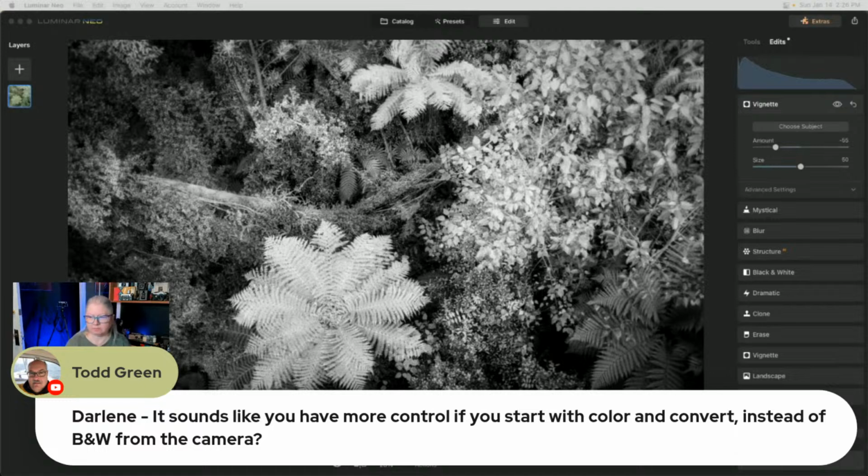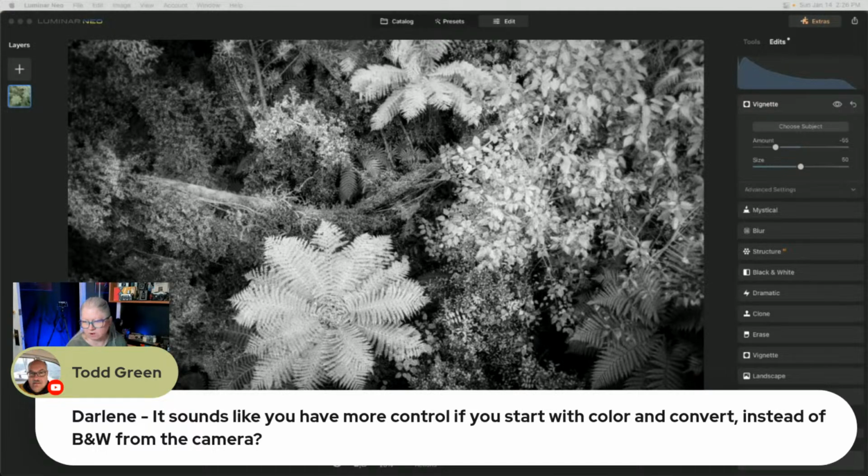When I was doing the black and white session on Friday, let me show you those. What I did was I shot black and white in the camera and then I applied a preset on import into Lightroom, because I was actually shooting tethered. I had my computer sitting on a table right next to the camera, and as I took the picture, it popped up on the computer. That's called tethered shooting. And I applied the black and white preset so that it would come up as black and white on the screen.